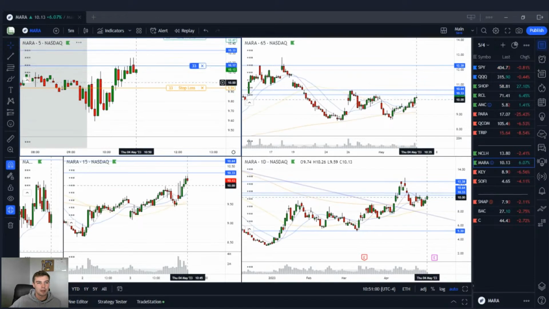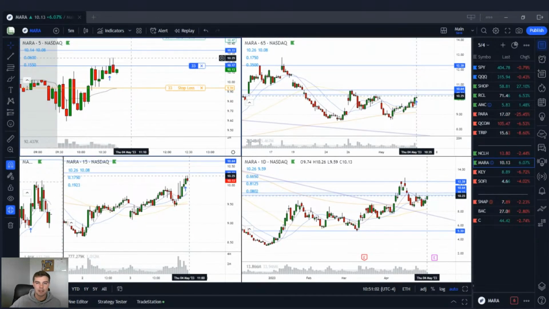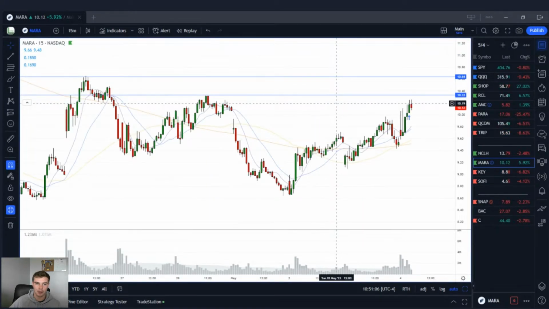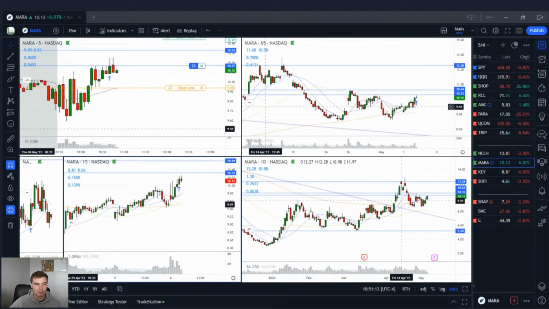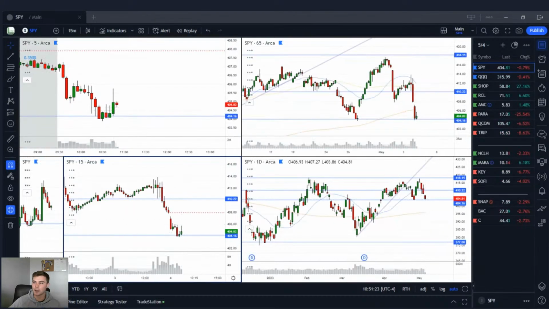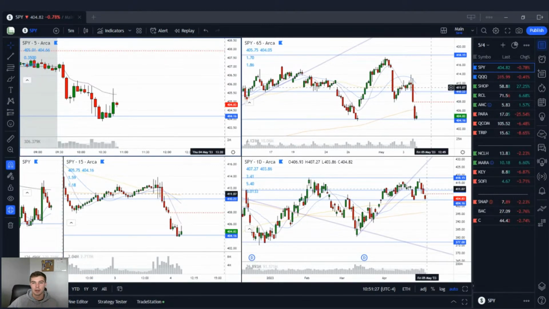Come on, Mara. Don't do me like that. Guys, this is exactly what I was afraid of on Mara. Exactly what I was afraid of. I'm not going to lie. Getting in right below resistance, that's a tough spot. I mean, it did meet the criteria for the most part. Another resistance wasn't into a clear void. Wasn't exactly with the daily trend of the SPY. But other than those three things, it looked good.